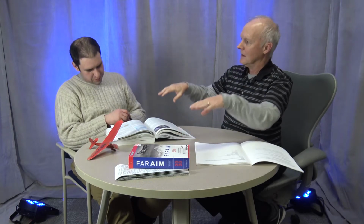When you move the stick left or right, one would pop up like an aileron to kill the lift on a wing, and then if you pulled the stick back, they both popped up to kill the lift. That's, yeah, they used them like ailerons, but they weren't really ailerons.